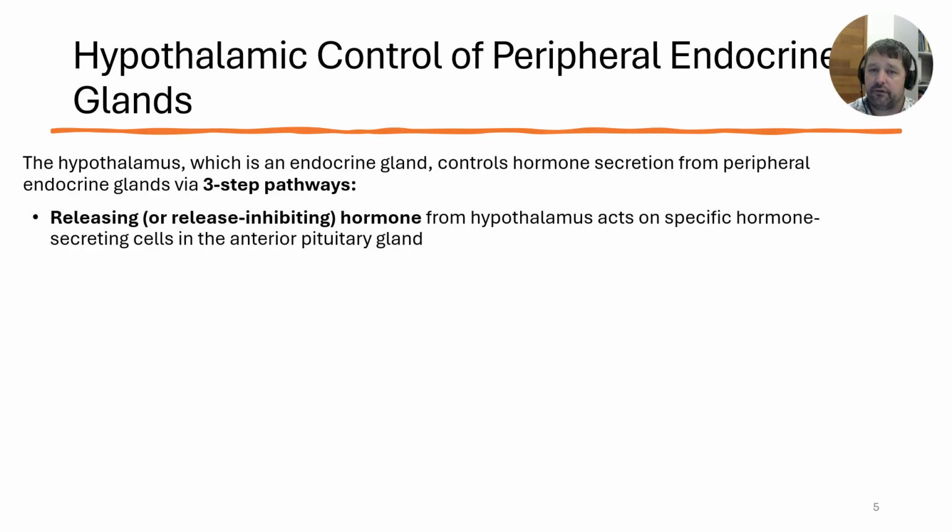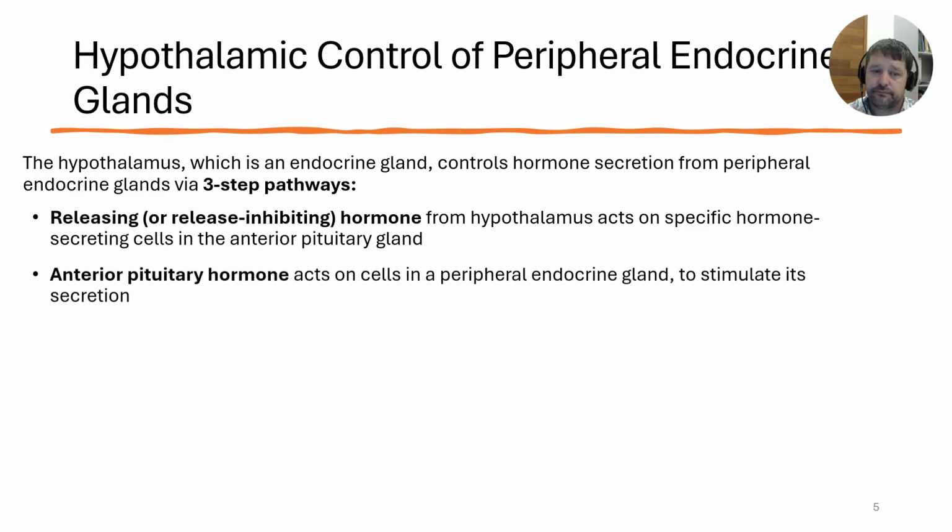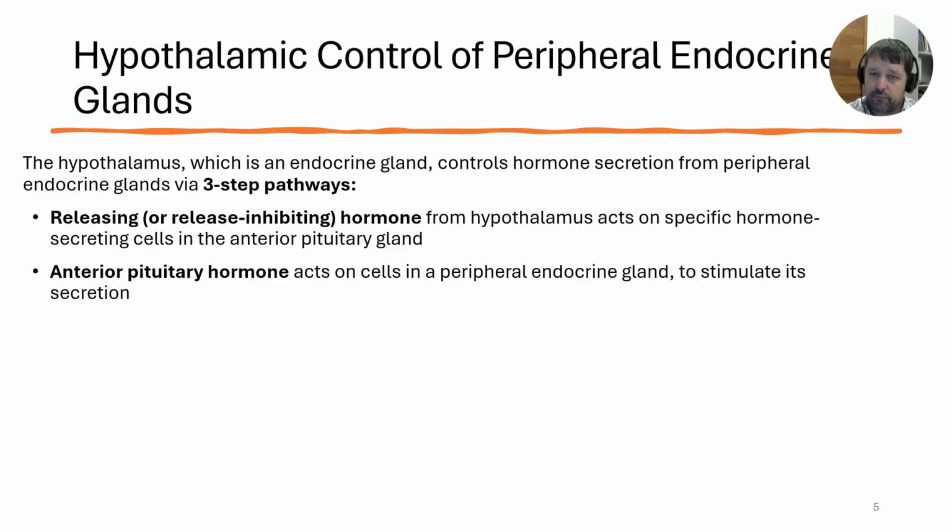If we're talking about a 3-step pathway that doesn't involve a hormone in the first part of the pathway, and instead it's neurons, then a hormone is not going to be stimulated in the hypothalamus, but rather the neuron would be stimulated. Okay, so the hypothalamus releases a hormone, it travels via blood to the anterior pituitary. That interaction, that hormone is going to entice new hormones to be made.